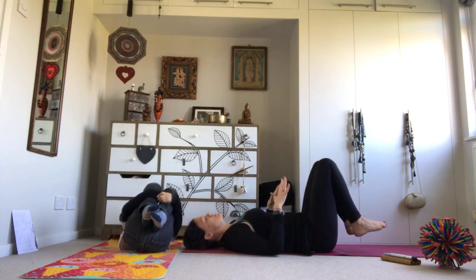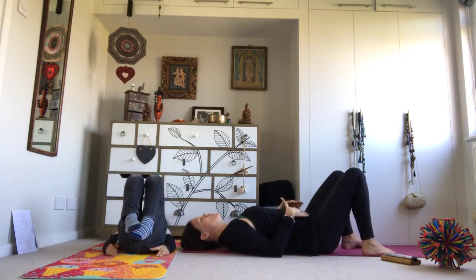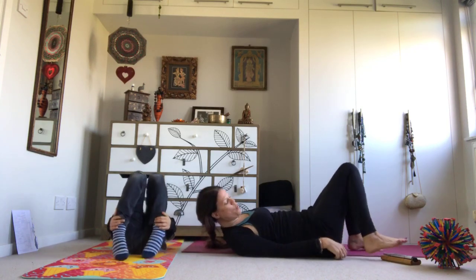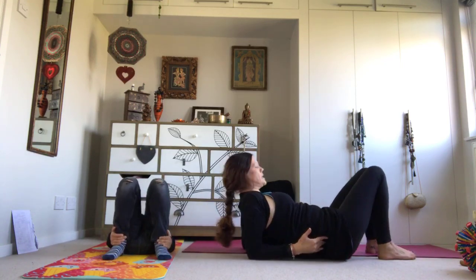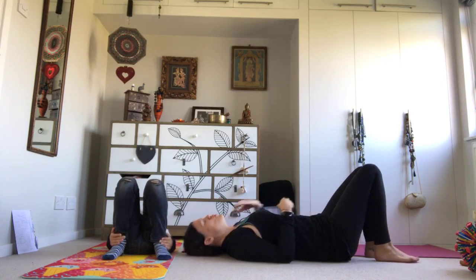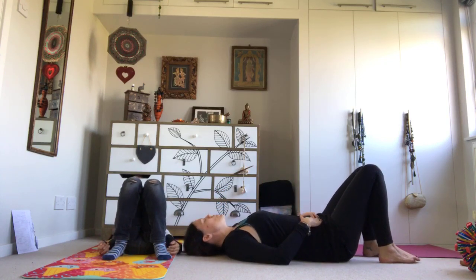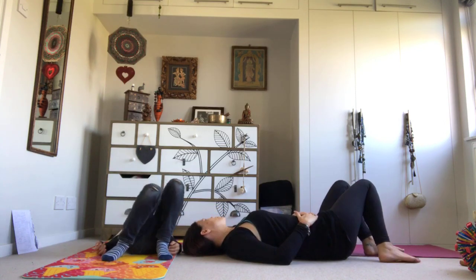Right, just to calm ourselves down before the relaxation, still keeping your feet on the floor, we're going to do some little waves with our knees. I need to come off my mat for this one. And I want you to use your breath and make the sound of the ocean. So first of all, we take a breath in. And then we allow the knees to drop over to the side.